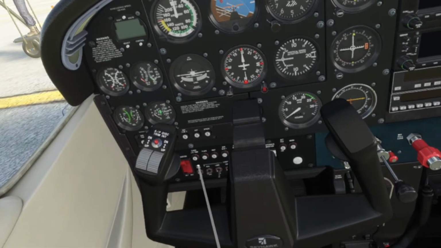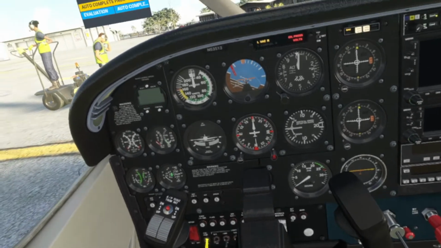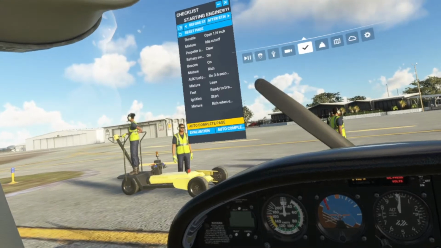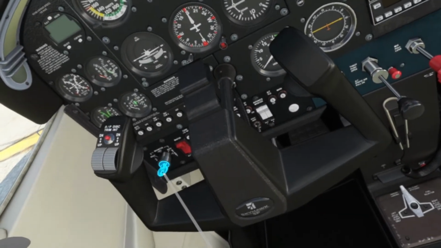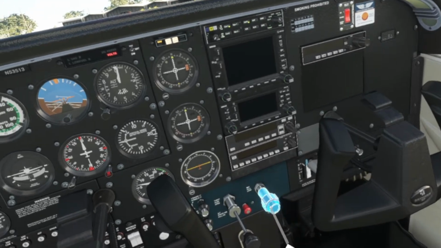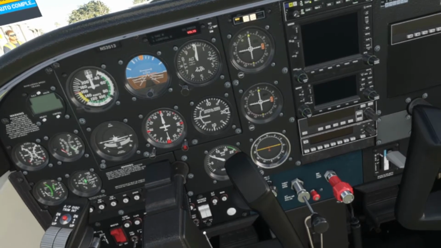Mixture to full rich. We'll get the fuel pump on for 3 to 5 seconds. Turn that off. Then we'll lean the mixture. There we go. Head over to the ignition and start it up. Get the mixture into rich after it starts up. And then we're going to adjust the throttle for 1000 RPM.